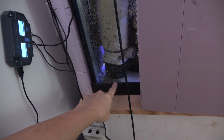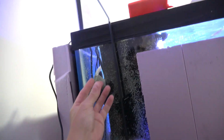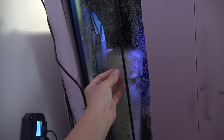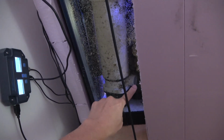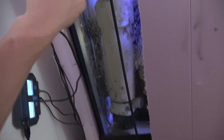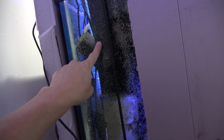That's the pump. Sits under the sand bed, and all it's doing is sucking water through those sponges and running it through my ceramic media and dishing it out here. These sponges, I clean them about once a year. That's it.